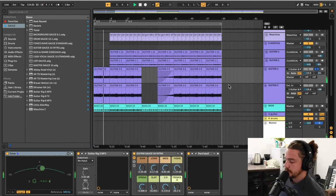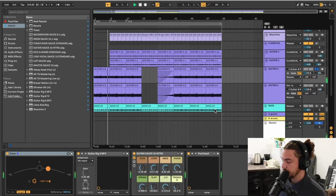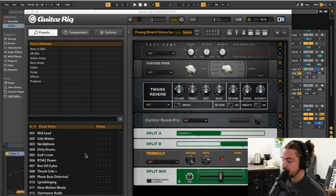And the reason why I didn't do it so drastic is I have a couple things going on with these tracks. So I got Guitar Rig 5, shout out Native Instruments, love it. I actually just got Guitar Rig 6, but it's a hassle on my CPU. I only have 8 gigabytes of RAM on my MacBook, so I need to upgrade if I want to use Guitar Rig 6. Or maybe I'm just doing something wrong.